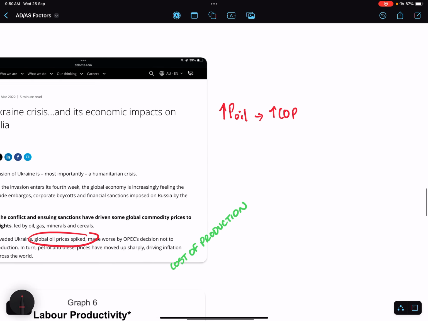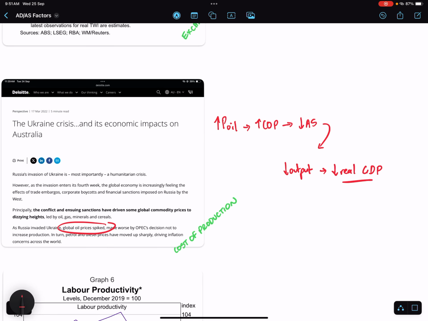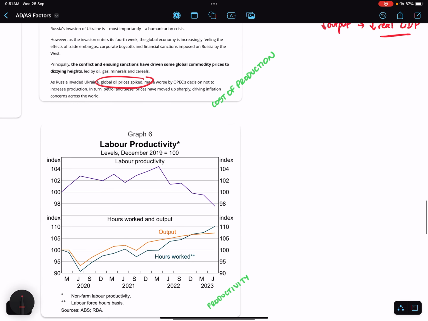From this side, we're looking to understand how we can argue for a decrease in aggregate supply, because as we decrease aggregate supply, that once again leads to a decrease in output, which complements the decrease in real GDP that we're looking for. So the increase in the cost of production as a factor of AS leads to a decrease in AS, and then once again, team, that leads to a decrease in output, and that leads to a decrease in real GDP, which complements that contractionary phase in the business cycle that we're finding ourselves in.